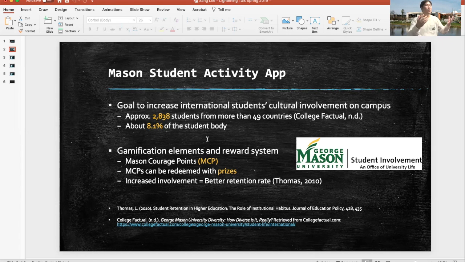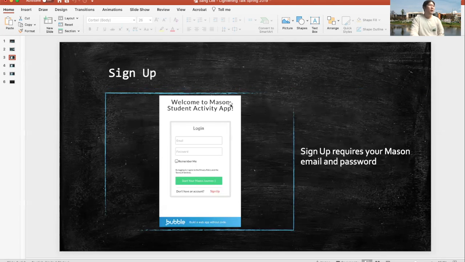So I wanted to just come up with something that is easy to use. And since I was mainly interested in learning more about student involvement, I wanted to create a tool. So this looks fairly simple, but it took me many hours to at least learn how to do the coding work. But you can see it here. Bubble.io is a platform that I use because I have zero knowledge of HTML, JavaScript, CSS. I don't know any of those. But this platform allows me to drag and drop some of these commands that I would be typing, but they made it into buttons so that I can create this app.